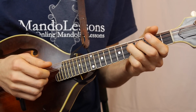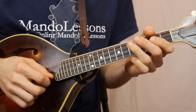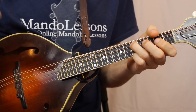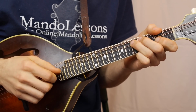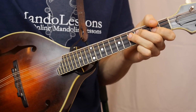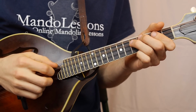Next phrase, here we go, same pickup. Almost the same phrase, the only difference is the end sounds like this, versus this. So let's play those two phrases together. One, two, three.